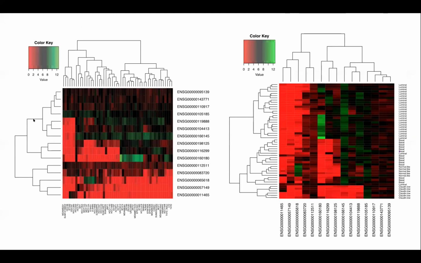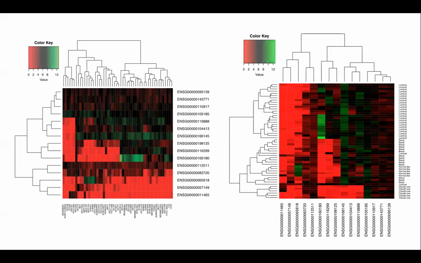Okay, they're not linear patterns, they're not just blocks, but we can see some patterns. So we can see that, okay, the majority of these genes are highly expressed, right? So these, for example, 3 or 4, sorry, they have a pretty low expression, right? Here we can see a group of highly expressed. And now we can see the differences between different types based on this expression pattern, right?